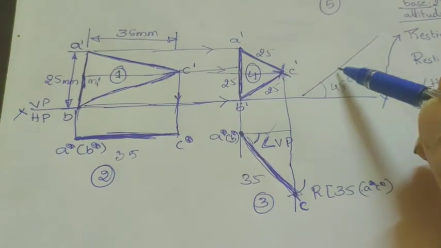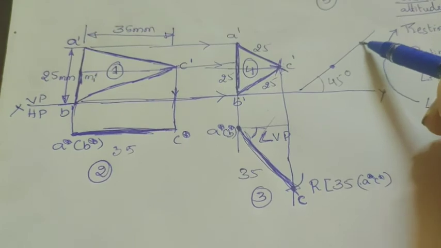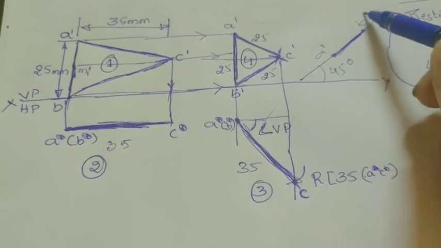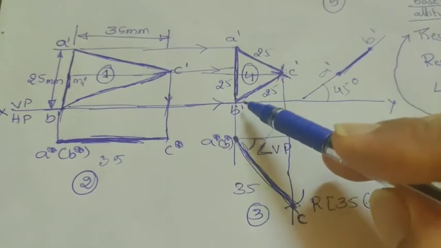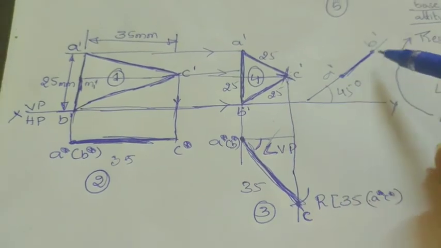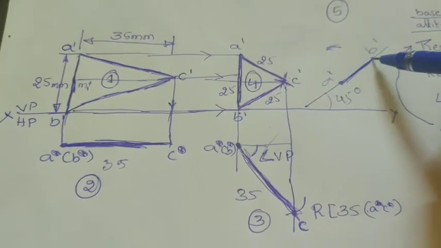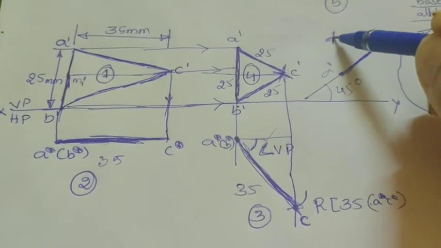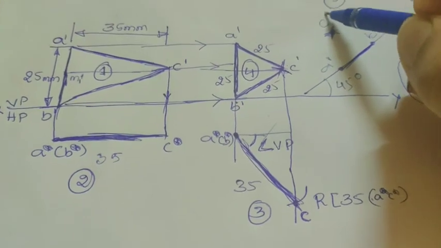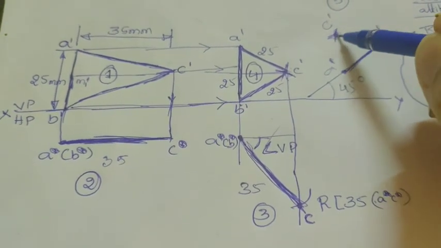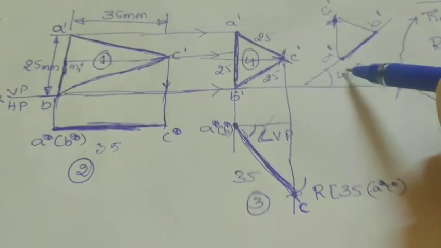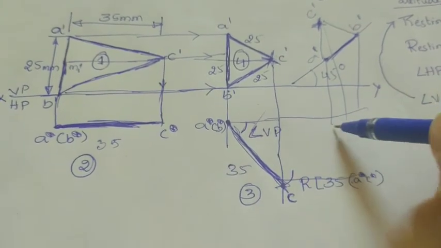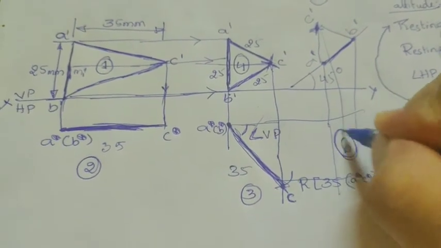In this diagram, we place A dash and B dash. Once it is done, measure B dash to C dash, which is 25 mm only. So draw a 25 mm arc taking A dash as center, and draw another 25 mm arc taking B dash as center. This point will give us C dash. So A dash is there, B dash is there, then join them. For the final diagram, draw a vertical downward projection line and a horizontal projection line. We are going to get the sixth diagram.